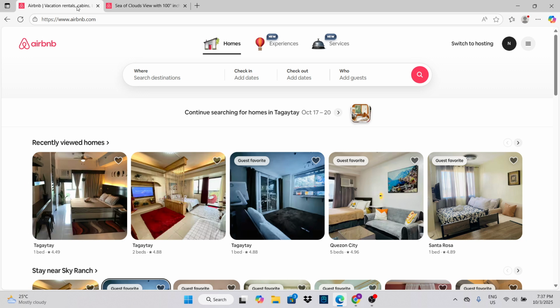The method we're discussing today involves one person, often the main organizer, paying the full cost upfront and then settling up with the rest of the group outside of the Airbnb platform. Now, before we proceed, let's touch on a few important aspects. This approach relies on trust, so make sure everyone is committed to reimbursing the organizer. Having everyone on the same page financially is crucial to avoid any misunderstandings later on.